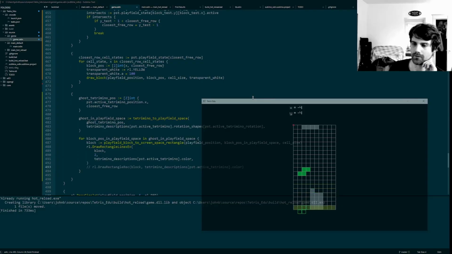Okay, so that's where it's drawing it. Which is incorrect, as you could see, because we want it. So let's actually draw where the position is.